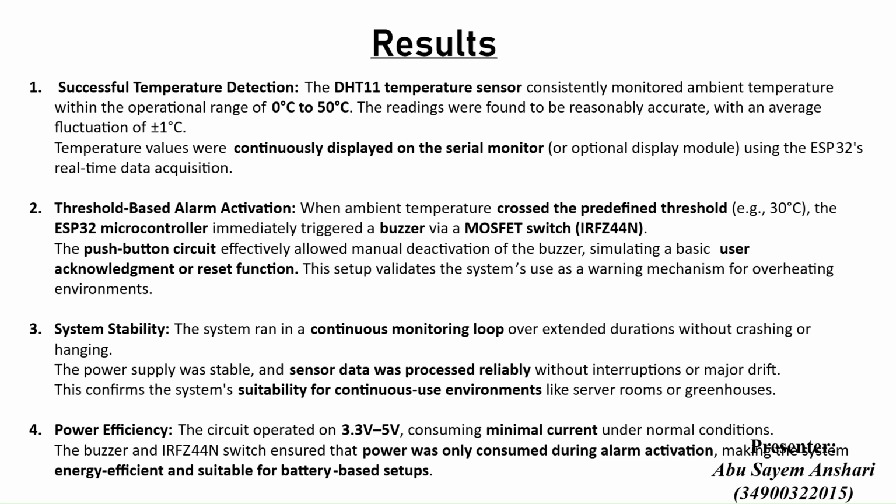Third part is system stability. The system ran in a continuous monitoring loop over an extended duration without crashing or hanging. The power supply was stable and sensor data was processed reliably without interruption or major drift. This confirms the system's suitability for continuous use in environments like server rooms or greenhouses.